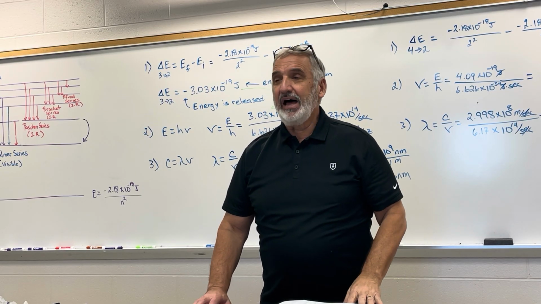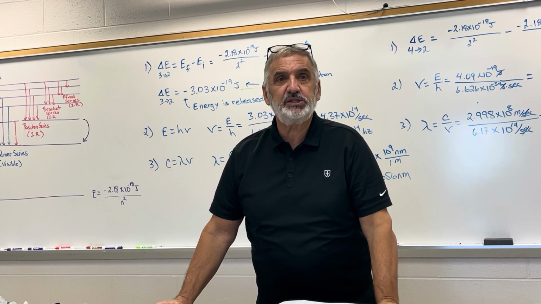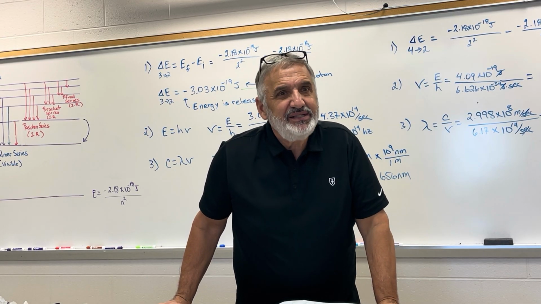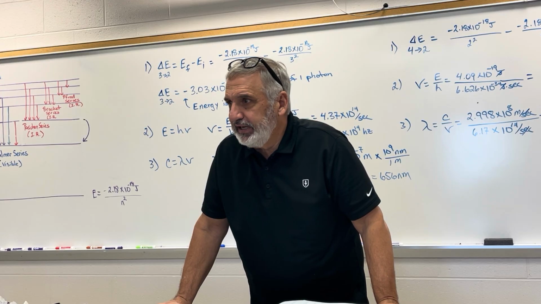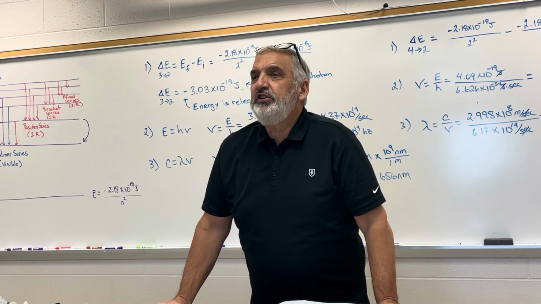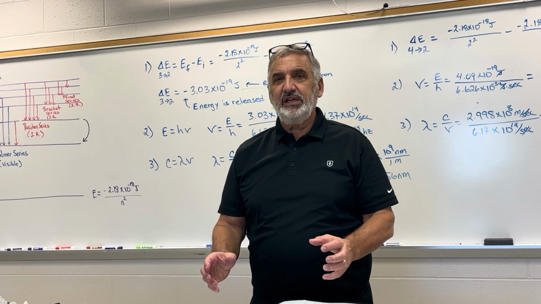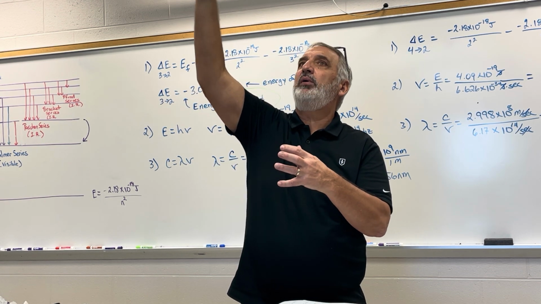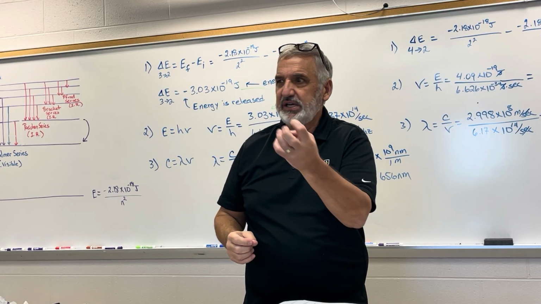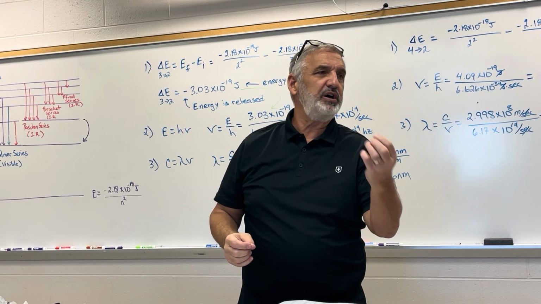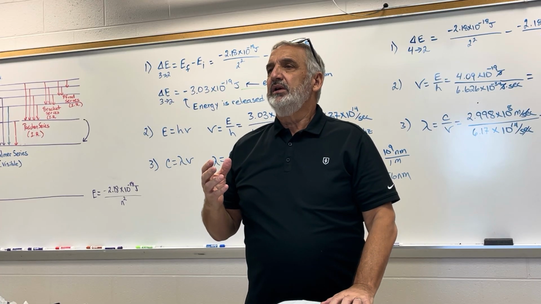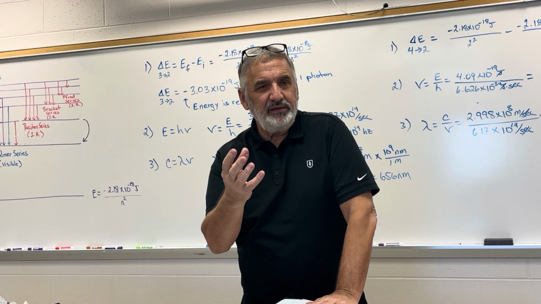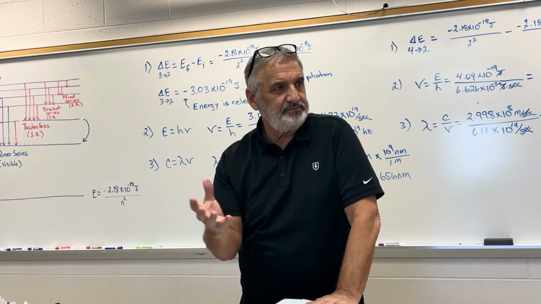Now, I don't know if you've ever heard of Schrodinger's cat experiment. This is very theoretical. It was not done, so you cat lovers, don't freak out. But Schrodinger said that the electron is both a wave and a particle at the same time, just kind of like we're saying light is a wave and a particle at the same time. Now, an electron very much has a mass. We can measure its mass. We know what it is, okay? But he said it's a wave and a particle, but we can only measure one thing at a time.